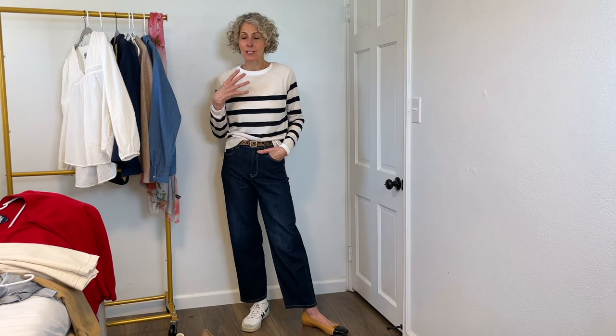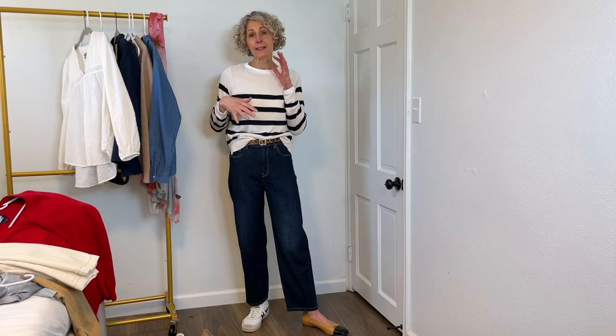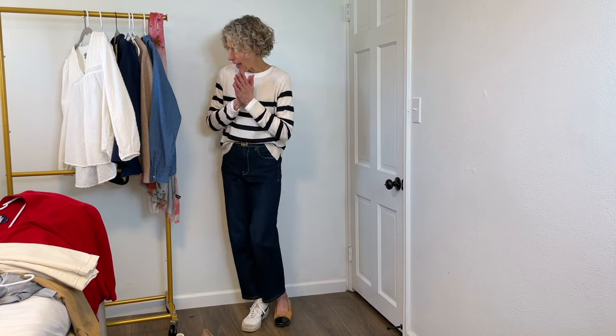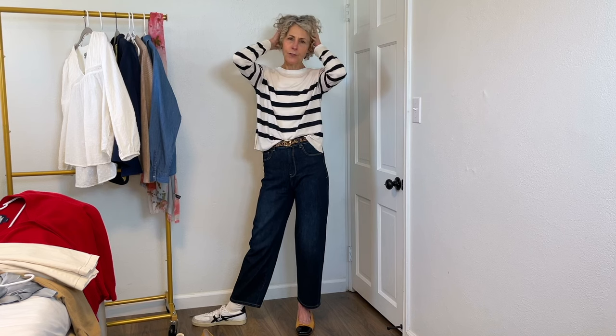I'm actually going to wear this combination this week because with the dark denim and the two layers it feels very springy, but also warm enough that I'd be comfortable. As it gets warm in the afternoon I could take this off and layer it over my shoulders because the functionality is there — I know I can wear it over top and I know I can layer it over my shoulders. I'd love to know anything you've discovered watching me work through these pieces, and I'd love to know if you do hacks. Do you wear big shirts crossed over and buttoned askew? Do you have a favorite style hack you've learned somewhere? Because I might be a convert — I might be headed out somewhere, wrap my button-down, button it askew, and go from there like one of the style influencers.